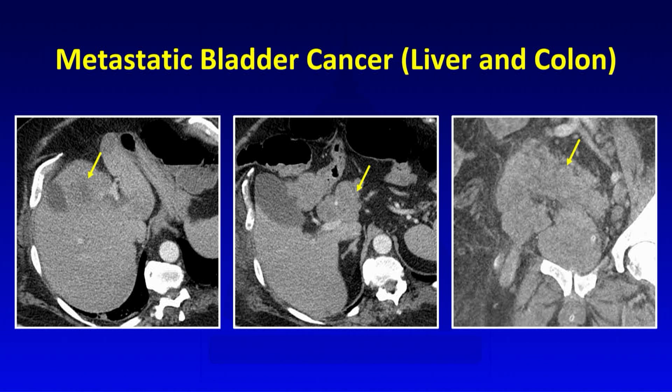You can also get metastatic disease with bladder cancer, obviously. Commonly, we see them in the liver, and when they occur in the liver, they tend to be hypoenhancing, such as this example here. And then we can also get nodes, not only in the pelvis, iliac chains, but they can go up the retroperitoneal nodes, and in this case, a big node in the porta hepatis. And you also have implants on the colon. So you certainly have to look very carefully at the usual places to look for evidence of metastatic disease.